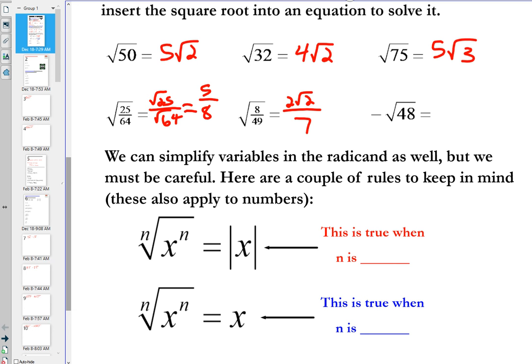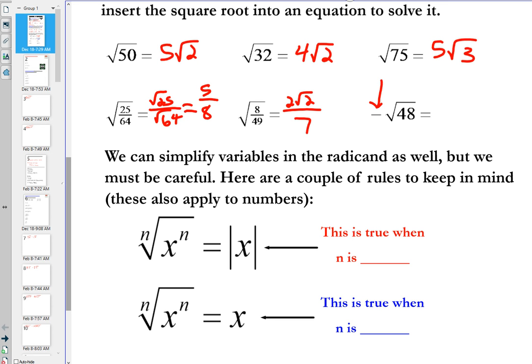Here's another common cause for mistakes, and that's how negatives affect your output, the radical. If you have an odd index, what are some examples of odd indexes? Cube root, fifth root, seventh root, ninth root. If your index is odd, don't ever worry about a negative. The negative is not going to have any effect on anything. With an even index, though, it could.